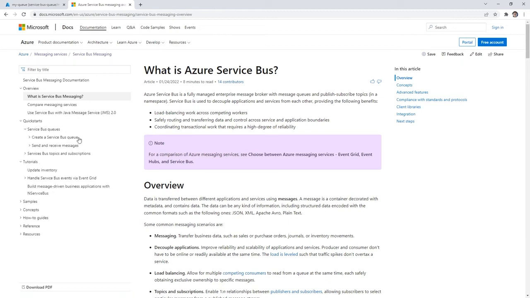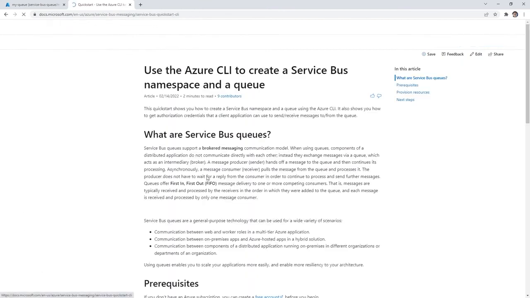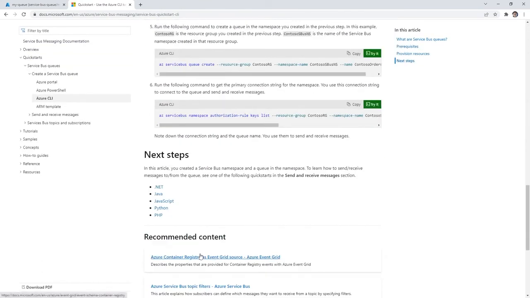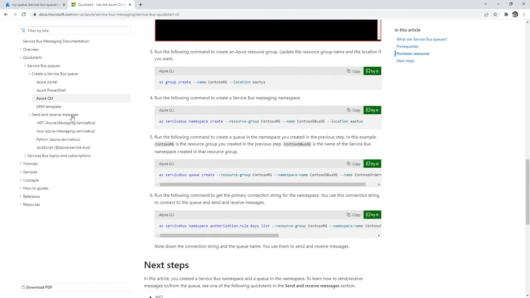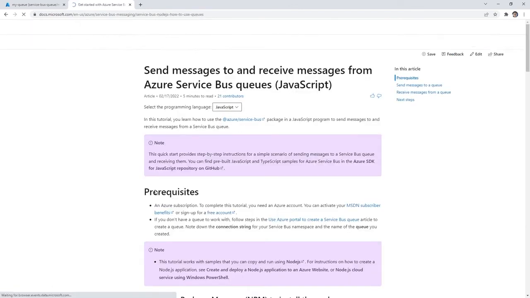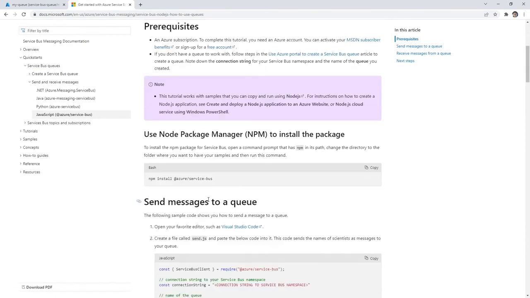So under the quick starts, this is where I was finding the example code that I thought was okay. Notice that we could do everything via the CLI. That is not that fun. But this only does the creation of it, doesn't necessarily do sending and receiving messages. Notice that we only can use code. So we'll use JavaScript because I think that will be the easiest to use.